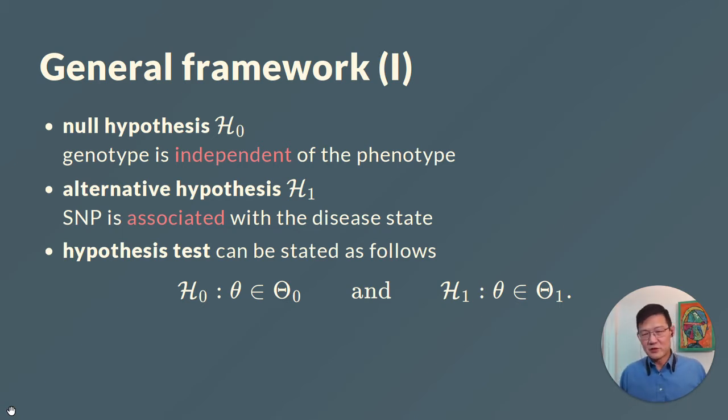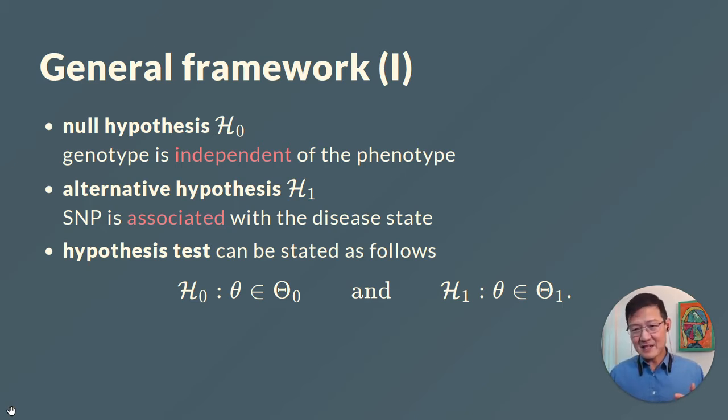The general framework we'll use is hypothesis testing. I'll first talk about the general framework itself, then I'll go through a very specific example. We define something called the null hypothesis, which is that the genotype is independent of the phenotype. This is often a source of confusion, because the null hypothesis, the thing that you have to define, is often the thing that you're not really interested in. Remember, we're trying to select genotypes that are interesting and useful, but the null hypothesis covers the genotypes that are independent of phenotype, which means they are not correlated at all with whether somebody is sick or not. The alternative hypothesis is that the SNP is associated with the disease state.